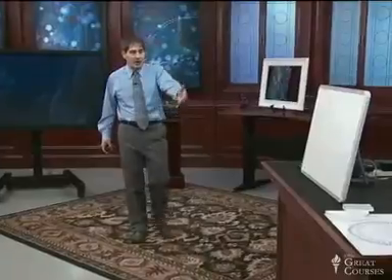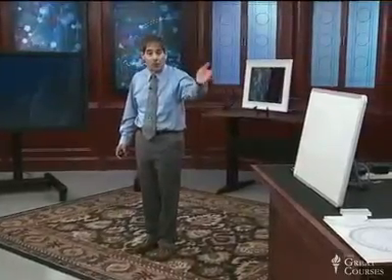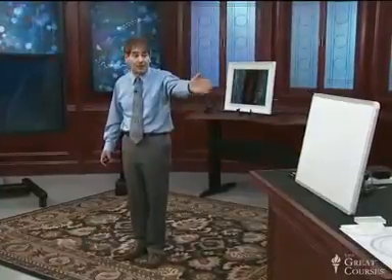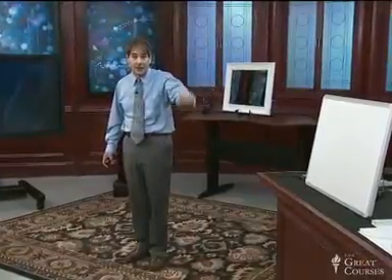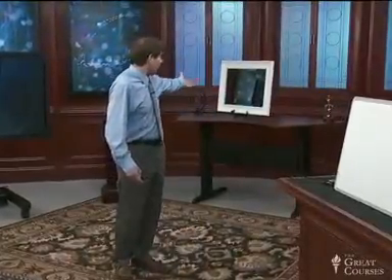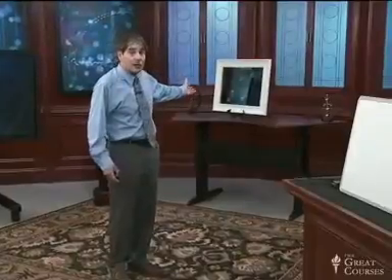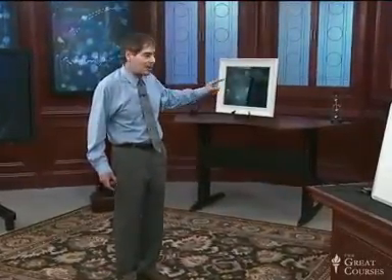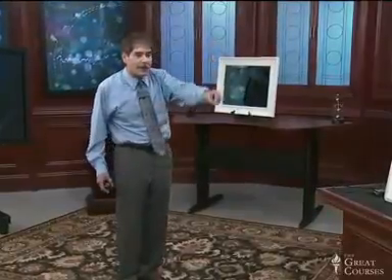Let's look at a couple of reflectors. Over here, I've got a nice white board. It's white, meaning it reflects all light incident on it. It is basically reflecting 100% of the light that lands on it, approximately. And over here, I have a mirror, a regular ordinary home mirror, and the mirror is also reflecting all the light or almost all the light that falls on it. What's the difference between the mirror and the whiteboard?